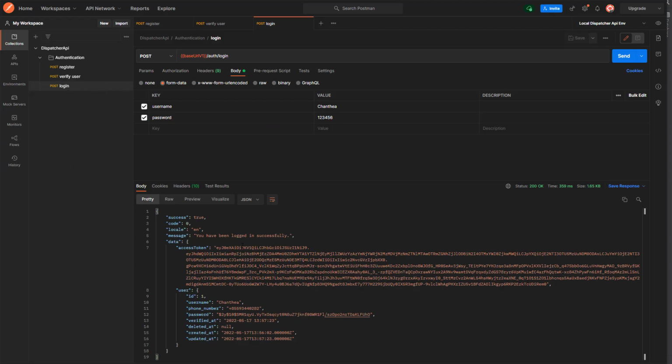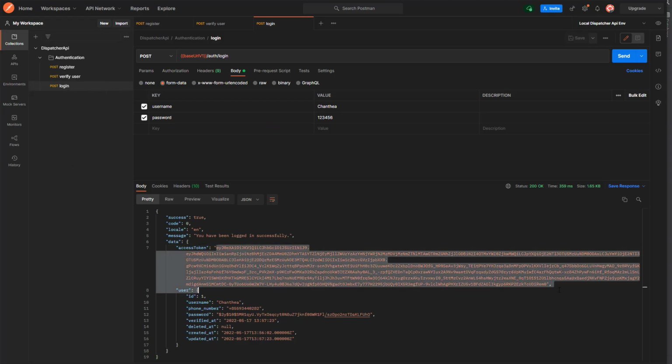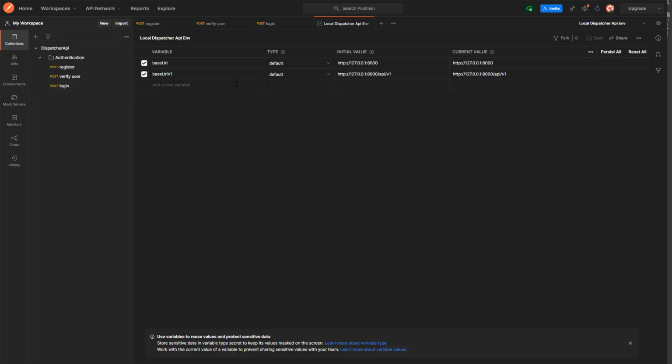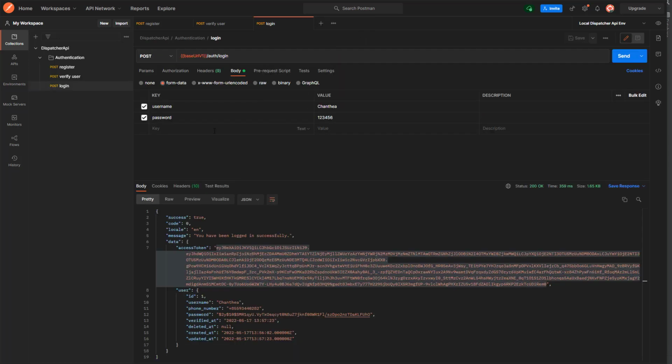And then let's log in with token again. We need to set a token here. I'm gonna add the variable here. Let's say user token. Okay, and then let's go back to here and create another one.